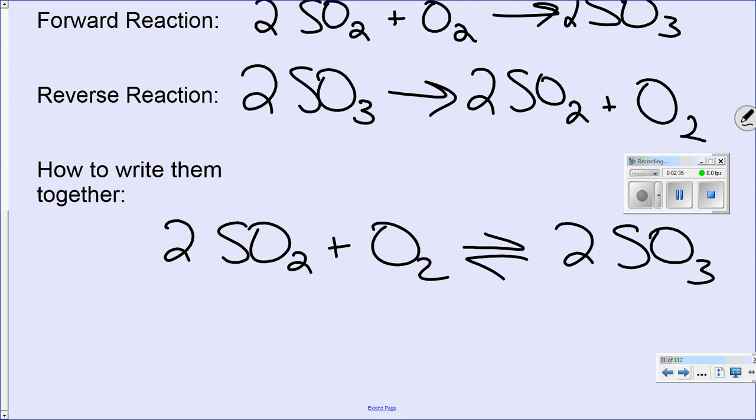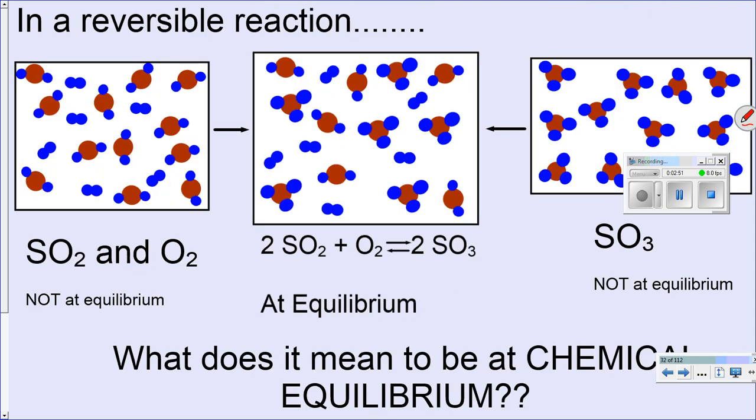This little symbol right here is the reversible reaction symbol. You can think of it like two arrows going in different directions, and people just chop the other little parts of the flags off the arrow to make it a little bit quicker. You can also show it this way as well. So in a reversible reaction, both of these things are able to occur.